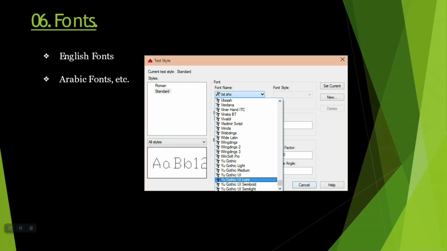Now I will discuss the fonts, like what are the different kinds of fonts available. The first one is the English font. Basic fonts like American English or British English are available, like the standard format people used to have in Microsoft Word or Microsoft PowerPoint. So these are the standard fonts which are available. They also have Arabic fonts installed in AutoCAD. So these two kinds of fonts you will be able to access when you are using AutoCAD in your system, right? And now comes the next slide.